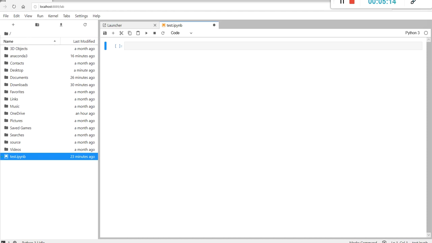Let me just make sure you can see what I'm seeing. Basically, this little circle here to the right is important because it tells you if your code's running or not. If it's that color white, it's idle, it's not doing anything. But you'll see it moves as we mess with the cells here.